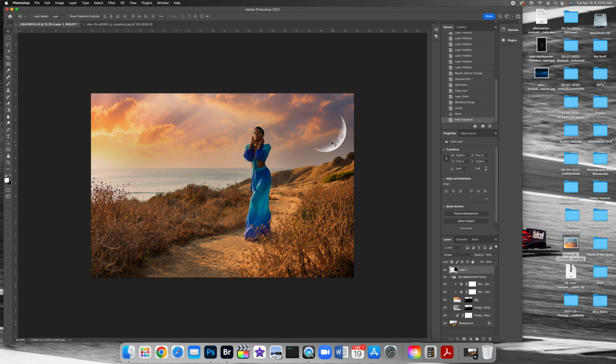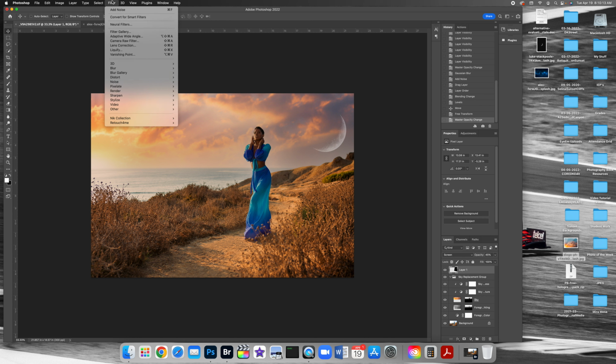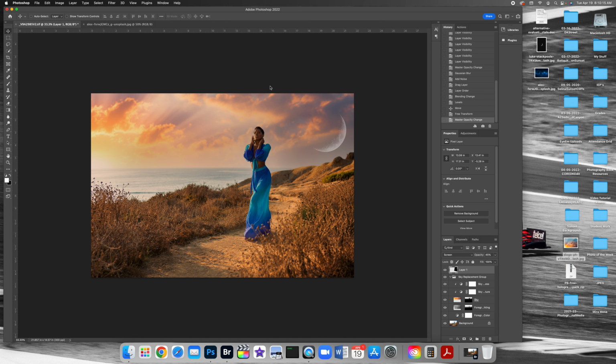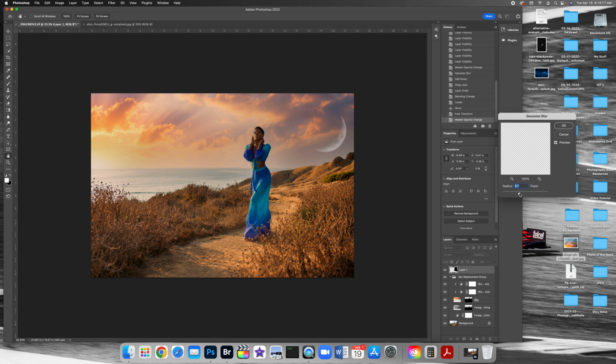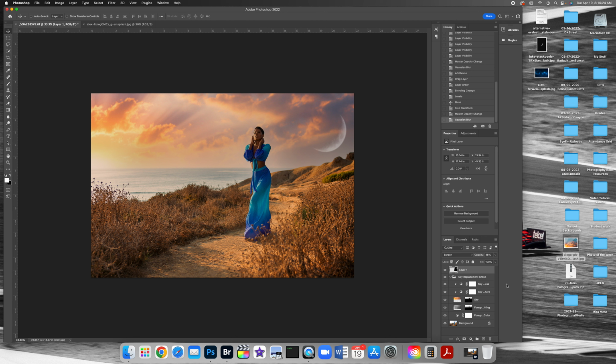And obviously this one shouldn't be as visible, so I'm just going to bring the opacity down, and again I'm going to blur this too. Let's blur it a teeny bit more because it'd be a little further away than the clouds, but just so we can see that it's the moon. Let's maybe bring this up a teeny bit. Right about there is good.